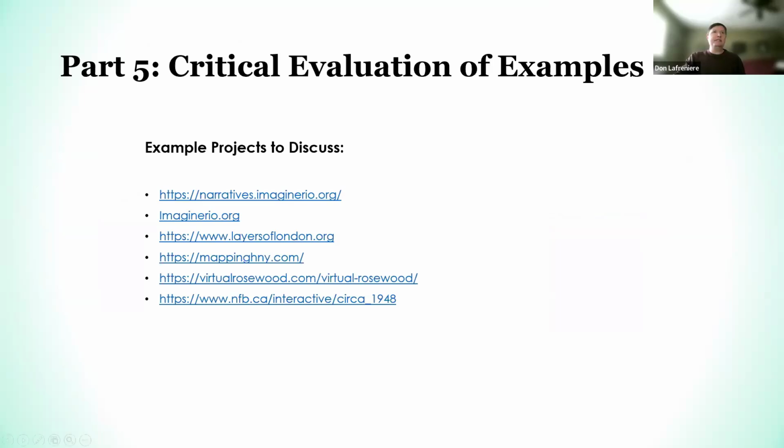That being said, I'll turn it back over to Dan to walk us through the next part of our workshop. Alrighty, so we have reached part 5 of 6. As homework previously, we sent you some links of some projects to discuss. These are projects which embrace various aspects of deep mapping, and they have different purposes, different strengths and weaknesses, and different technologies they use. All of these projects represent mutual inspiration to people doing this kind of work.